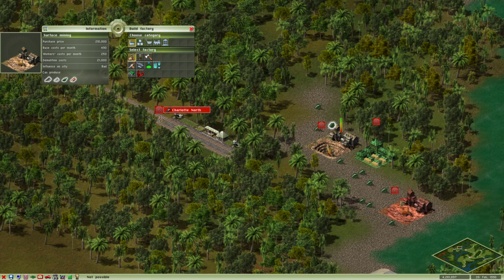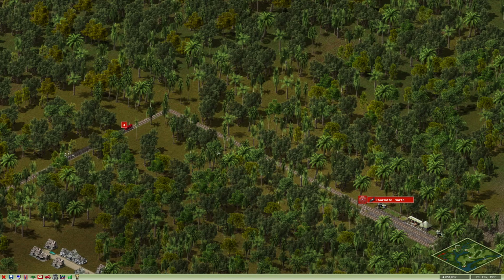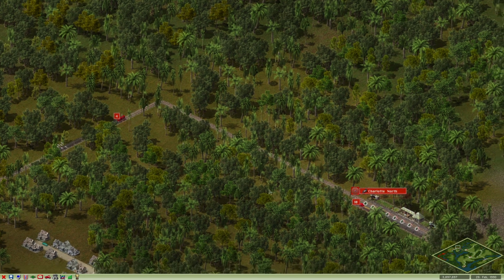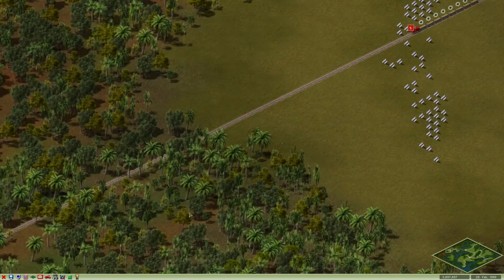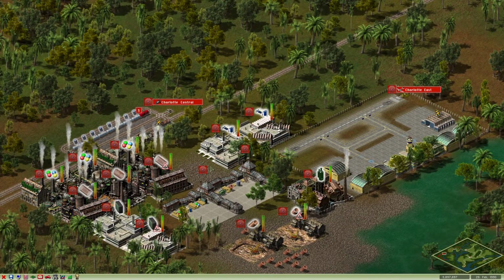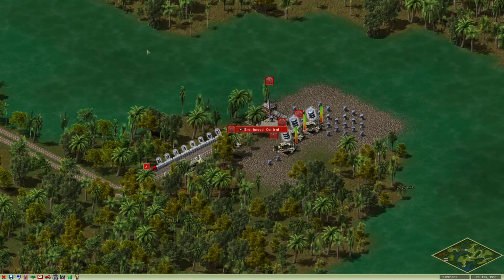Okay, let's tap up another vein here. Boop. Tap up another vein here. Boop. I got the money. I'd rather bolster my infrastructure as much as I can. We're at 3 trains right now. If I boop, and then we have glass, I think that's fine. I don't think I need 5 or 6 trains. Considering glass is only used for the final product, aka the television, the oil and stuff is far more important because the plastic is used in the electronics factory to make the electronic circuitry and the electronics factory to make the TVs.